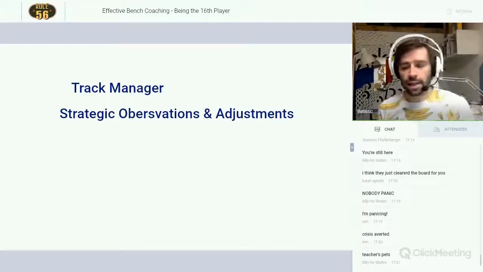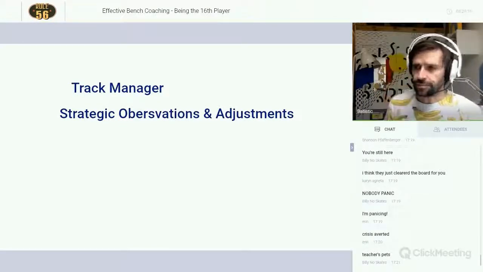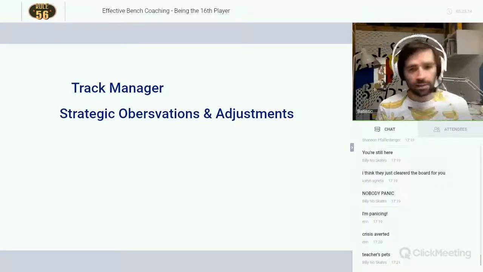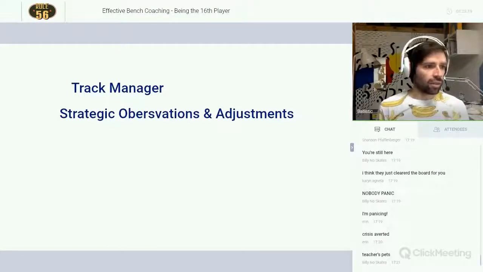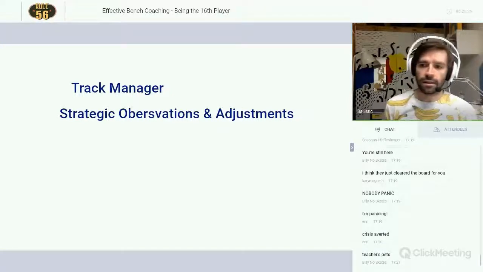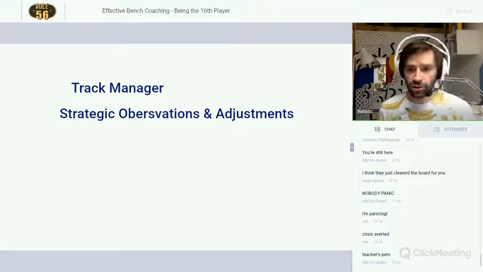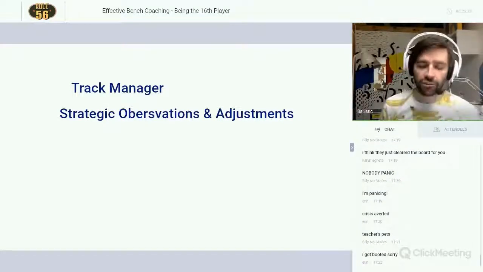You know, all of these things are observations that you want to make. And this needs this kind of narrative of the game, the story of the game, to be stored in your mind. Otherwise, you are simply living in the moment, and it's hard to collate the trends that you're seeing. So it's very easy when you're bench coaching to just live in the moment, like just try and say, do this, do that, be that track manager.